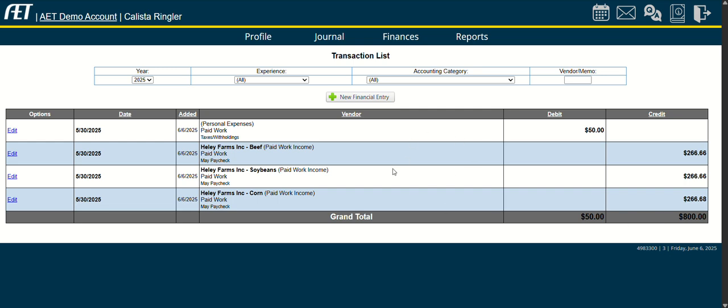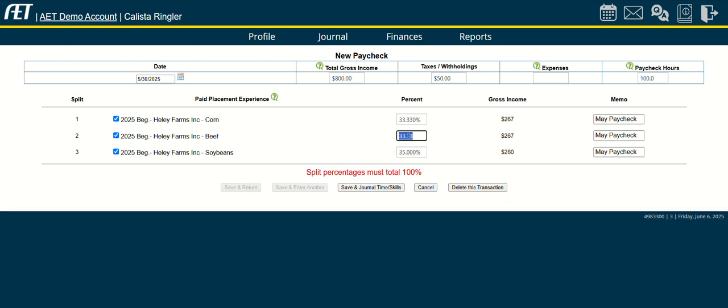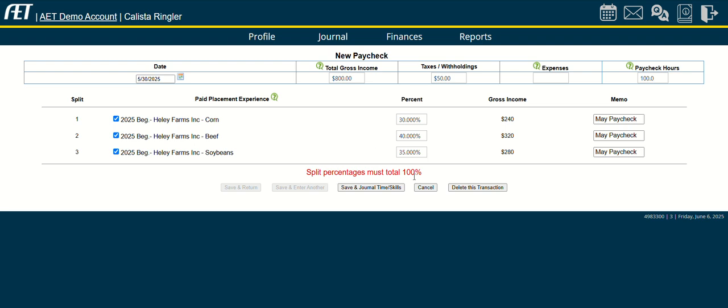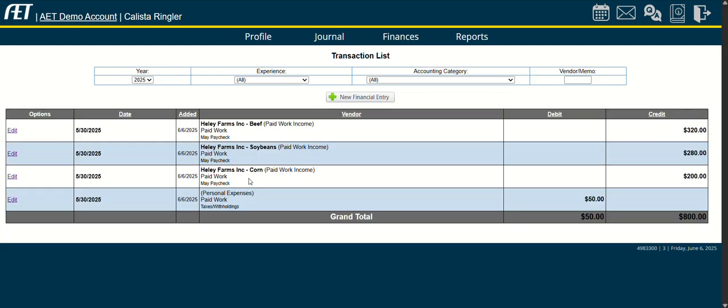So if I feel like I messed up any of that, I can just hit the edit button over here, and it takes me back to that original page we were at, and I could say, oh, maybe this actually needs to be, this was really just 35 hours. This one was 40. This one was 25. Okay? And notice how, if I put 30 here, this would tell me, hey, they got to equal 100%. So I can look at this and be like, oh, yeah, you're right. Go back to 25 and be all set. Okay? And I can either delete this transaction or I could have my other normal options as well. So save and return.